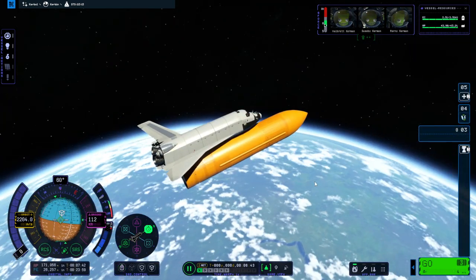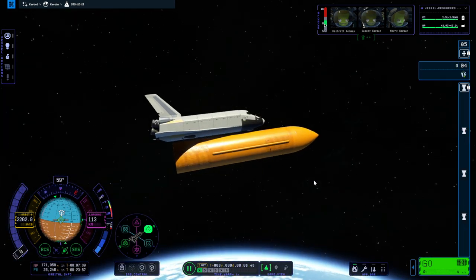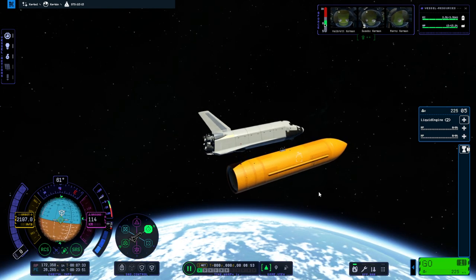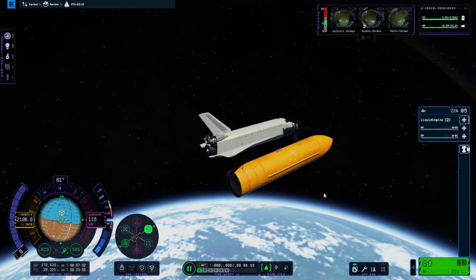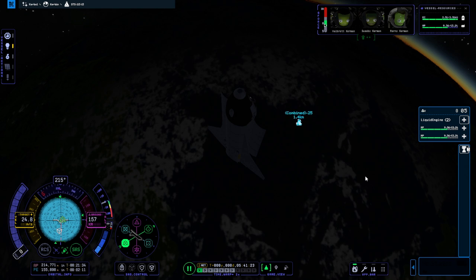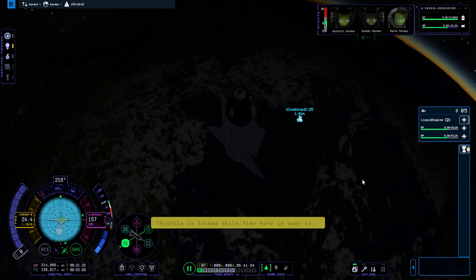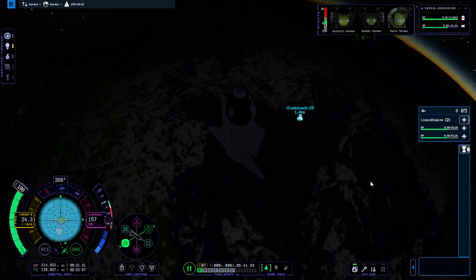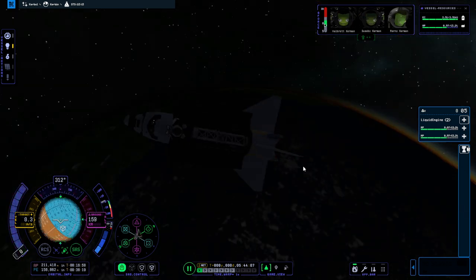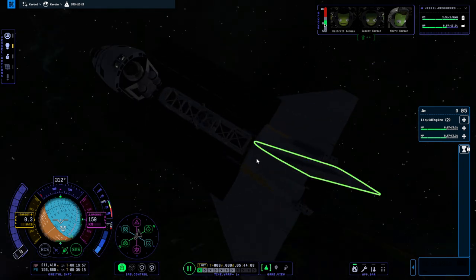Okay, I'm gonna try and have SAS hold prograde this time, just to see how that works out for us. Separation, and moving. I think that's alright. Okay, we are within 2 kilometers of the station. With the lag, it takes a while to recognize that it's even in 1x time warp, but we are now slowing down. Now I've just made the 40th named save of the series.